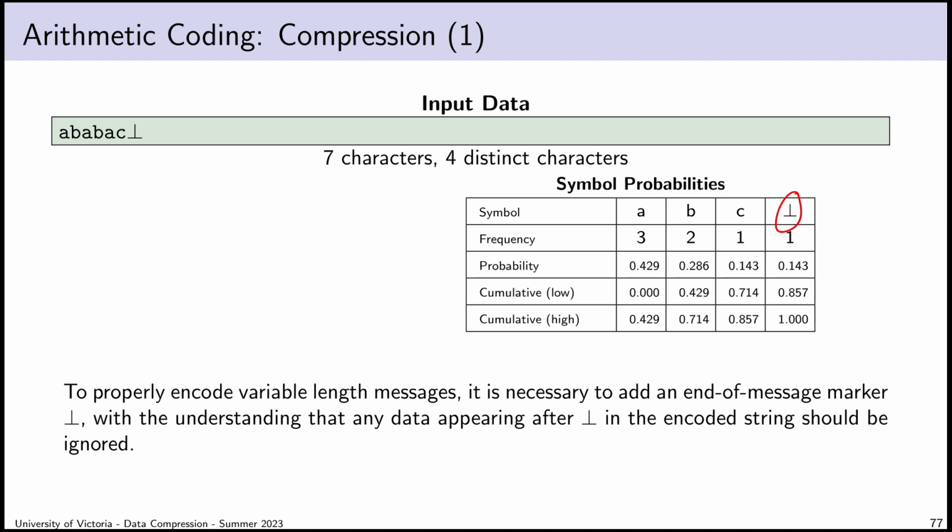We'll use this symbol for it like we've done elsewhere in the course. And the end of message marker is a real symbol. It becomes part of the message. And that means that it has to get its very own frequency. It only ever is going to appear once. And it has to get its own probability range. And so I will treat the end of message marker as having a greater numerical value than anything else. This is congruent with what bzip and deflate do with their end of message marker. And so it'll get a cumulative range up at the high end. Okay, so it's in there.